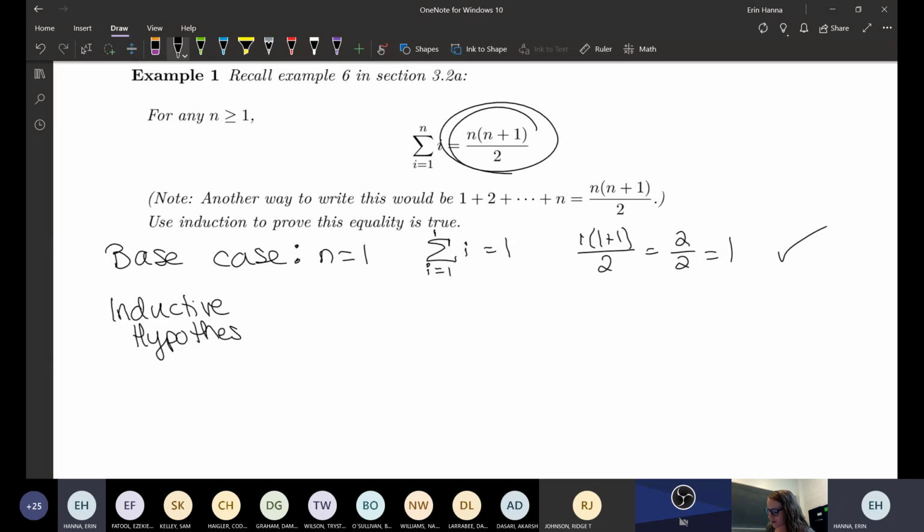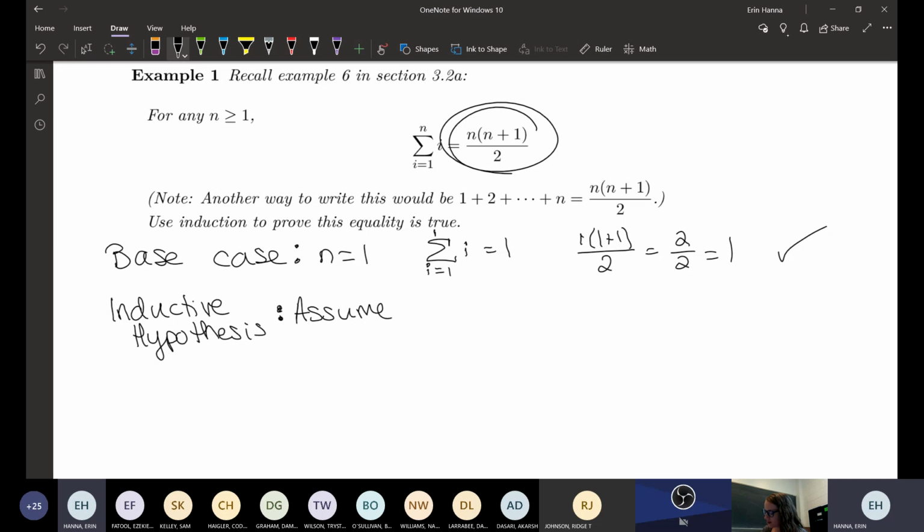So remember, this is where we say that it's generically true for some k minus 1. And remember, it doesn't really matter that it's k minus 1. You can make it whatever you want, but it's just convention and everyone agrees: just assume it's true for k minus 1 and show it's true for k. Someone on the exam assumed it was true for n and then showed that it was true for n plus 1. That's perfectly fine.